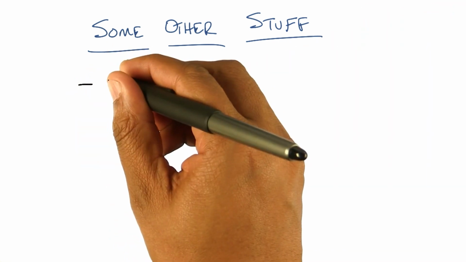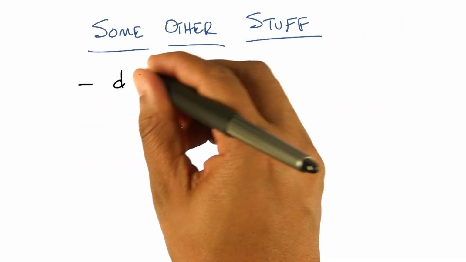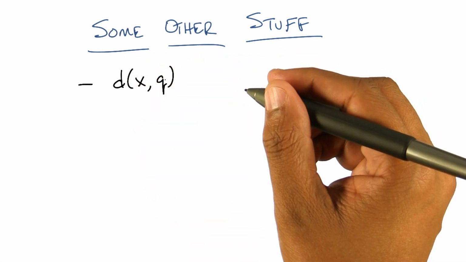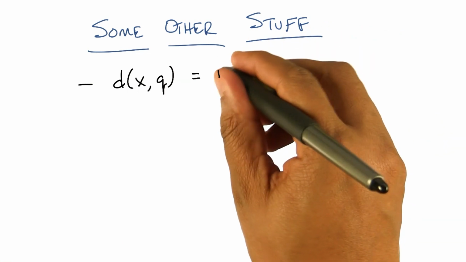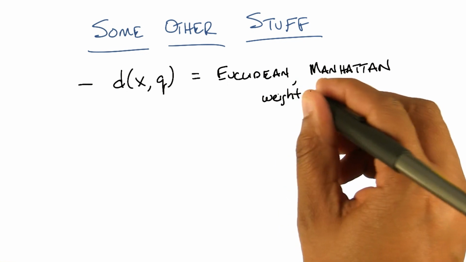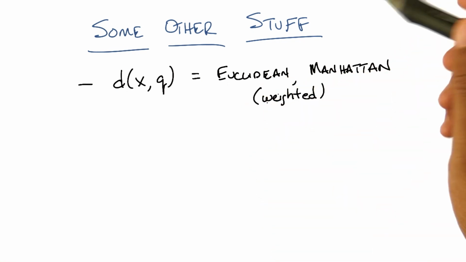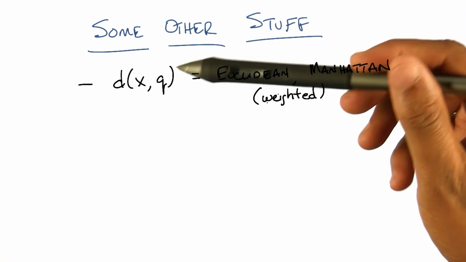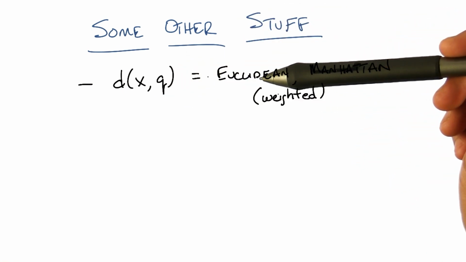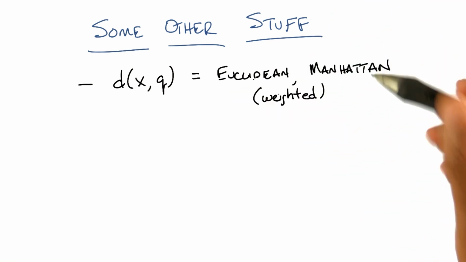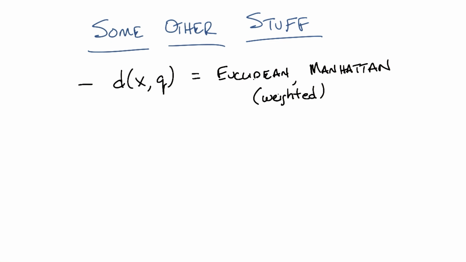So the one we've talked about probably the most is our distance metric. Our distance between some x and the query point q, and we've explored a couple. We looked at Euclidean, and we looked at Manhattan, and we even looked at weighted versions of those. And this really matters. I've said this before, but I really think it bears repeating, that your choice of distance function really matters. If you pick the wrong kind of distance function, you're just going to get very poor behavior.